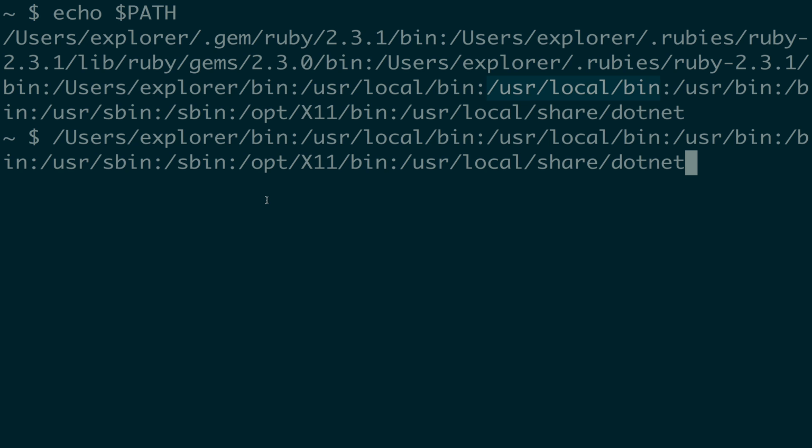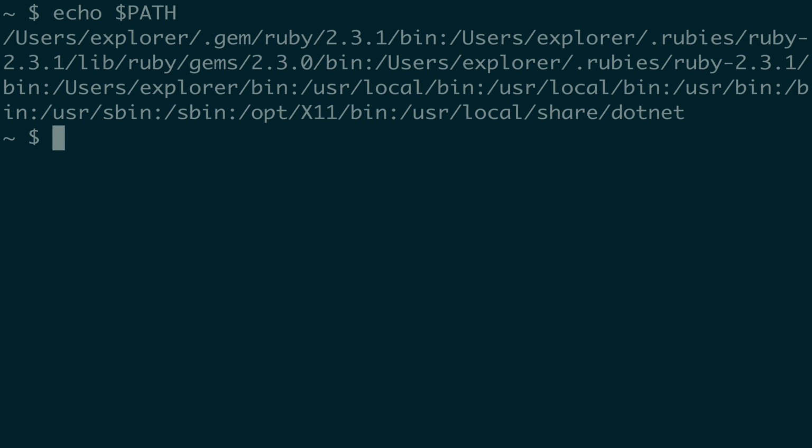But essentially what happens, every time we type a command onto the command line, it will go through and see if it can find that executable in one of these directories. So it'll start in my Ruby stuff and miss most of these Rubies, obviously, but then it'll hit my local bin. If it can't find it, it moves to /usr/local/bin. If it can't find it, it moves to /usr/local/bin again, which is silly, and so on and so forth until it does find it, or it will raise an error for you.